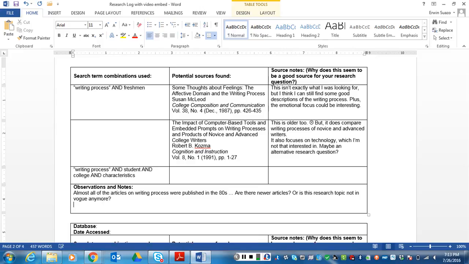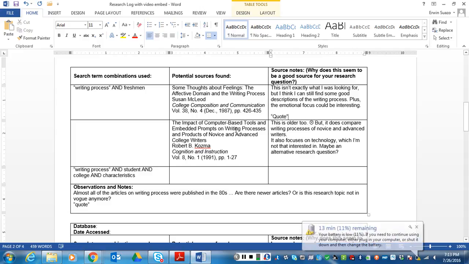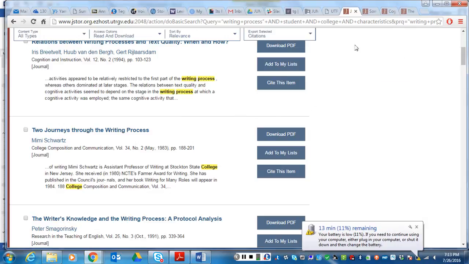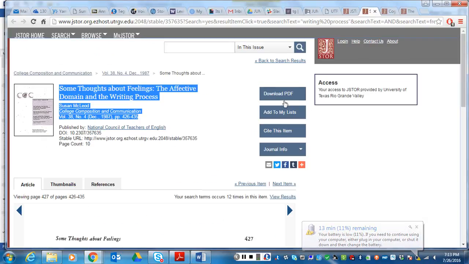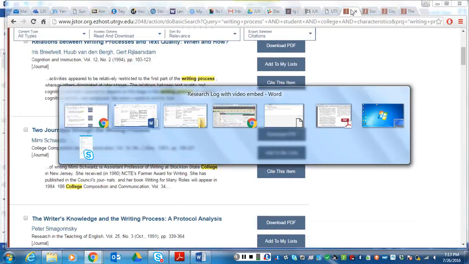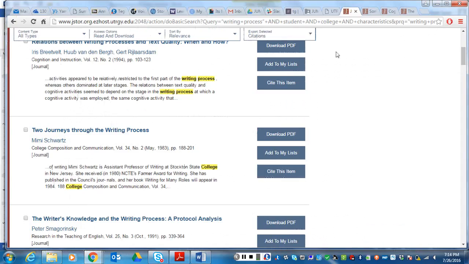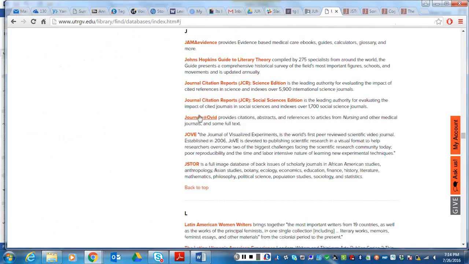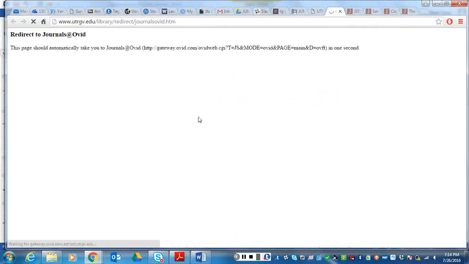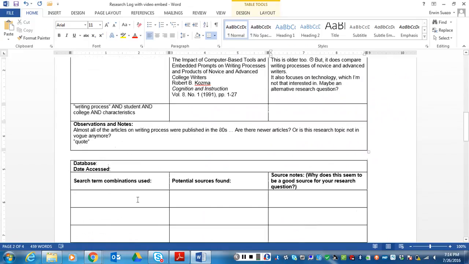You might also, if you wanted to, if you found quotes that you like while reading through, you could put a quote here. I think it might work a little bit better here because it's right next to the citation information that you found. So as you're doing this, you can decide to download the PDF here, or you can just save this information and then search for those specific articles later and download them. That's sort of up to you. And then of course if you decided to use a different database, right, then you would put in the new database down here and you would just keep going like that.